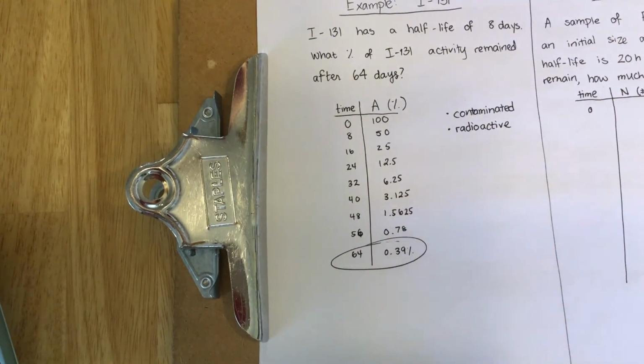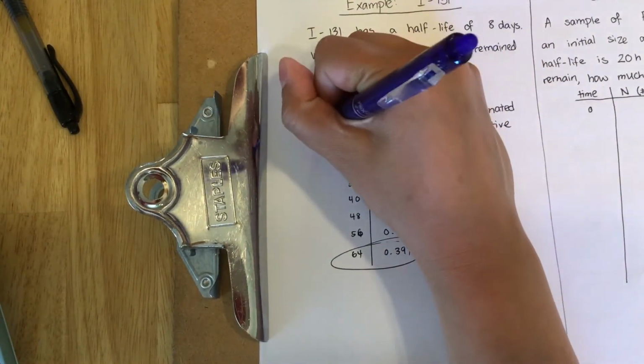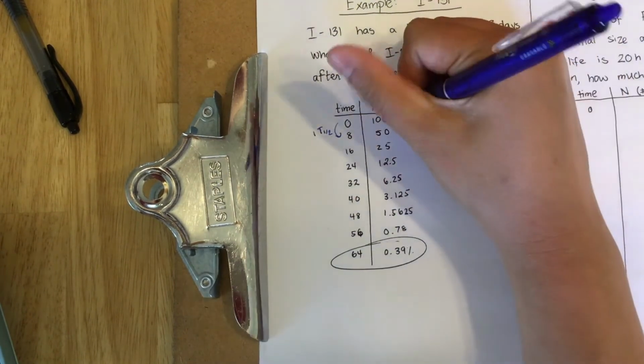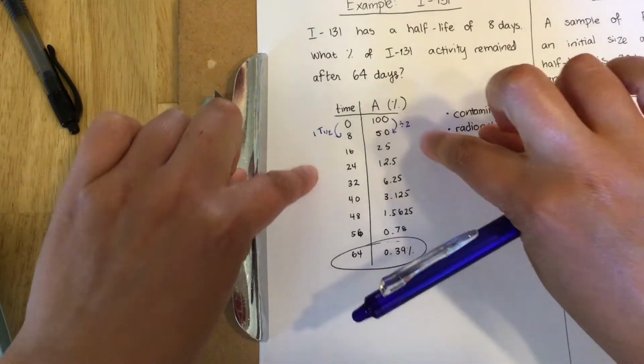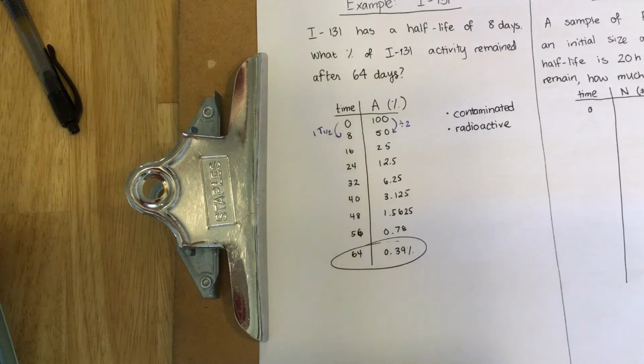So to save time here, for all of these half-lives to pass, right? So 1 half-life passed. That means your activity gets cut in half. So divide by 2. And we can repeat all the way down until we see how much is left. After 64 days, the threat from this iodine-131 has gone away.